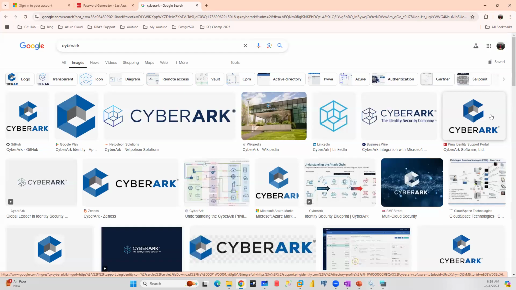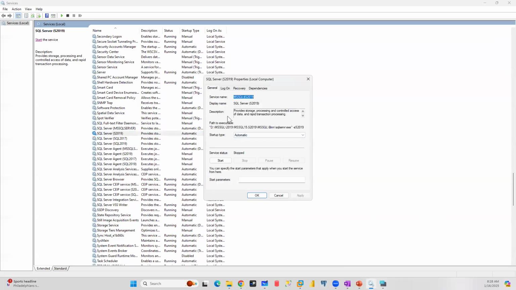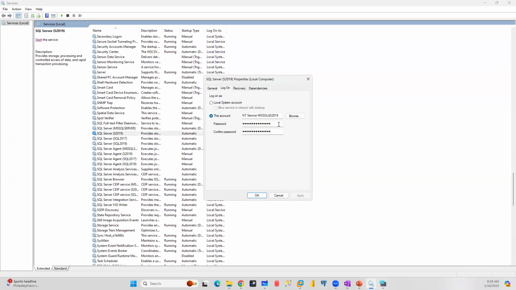Once you reconcile, get the password from CyberArk. I will take the screenshots and share them with you personally, sir. Then you get the password and update your service accounts. Go to the login and provide the password you copied from CyberArk.